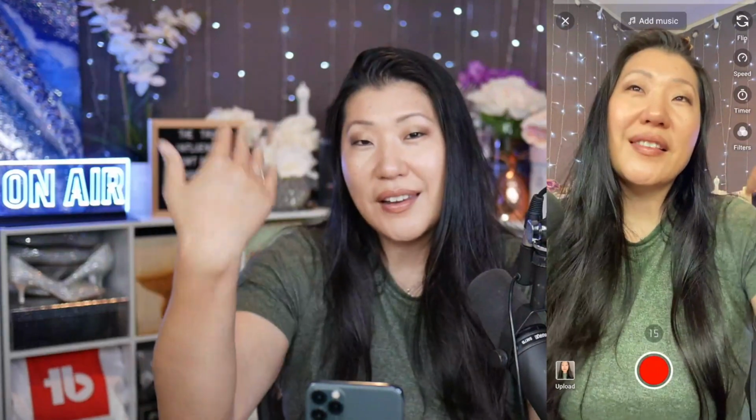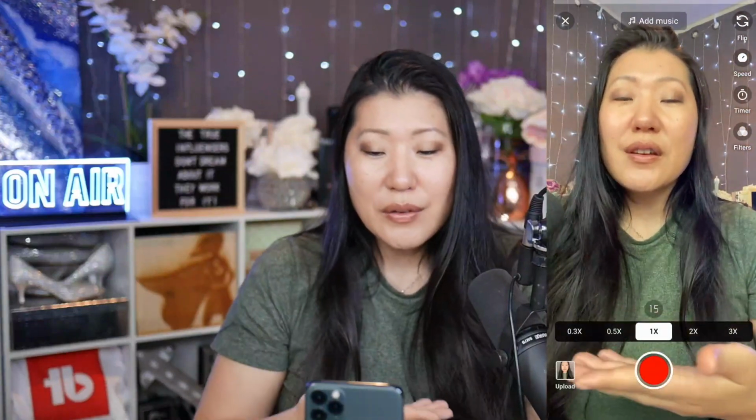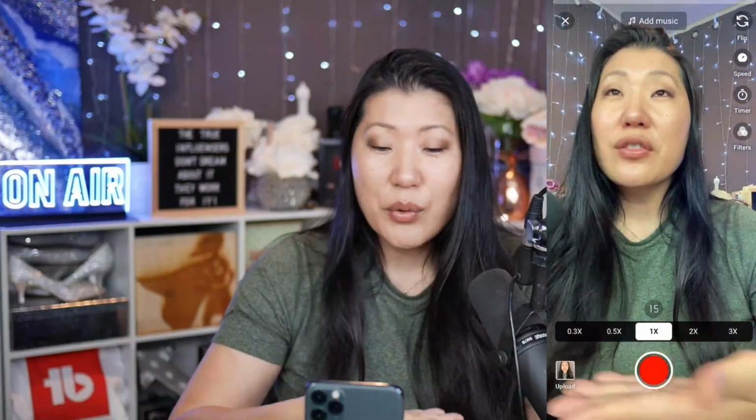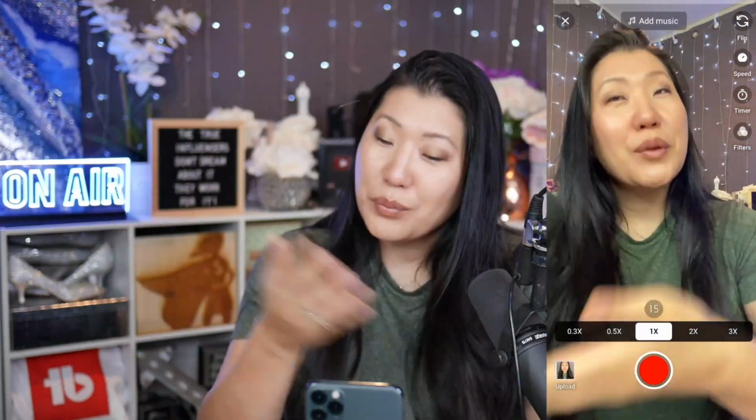Now, depending on the type of phone that you have, sometimes you may want to use the back camera because it has a higher resolution than the front. All right, so the next thing that you've got is the speed. So notice here, there's only a few options. You're going to be able to, on the left, you'll see 0.3x speed, and then on the right, or opposite for you, huh? It's going to be 3 times speed. So you can pretty much do slow motion or you can do fast motion.